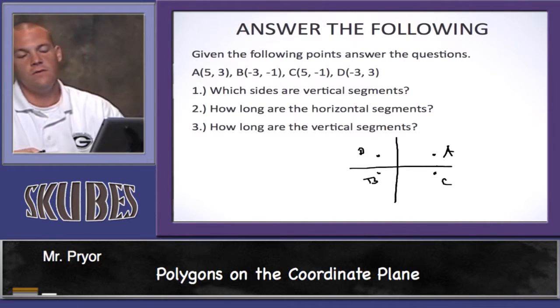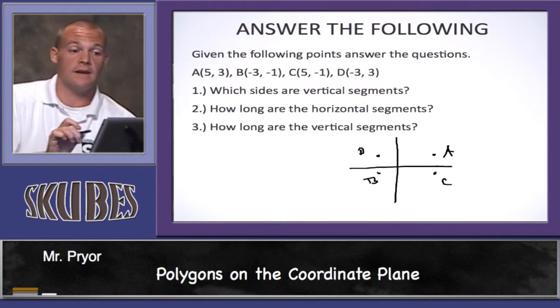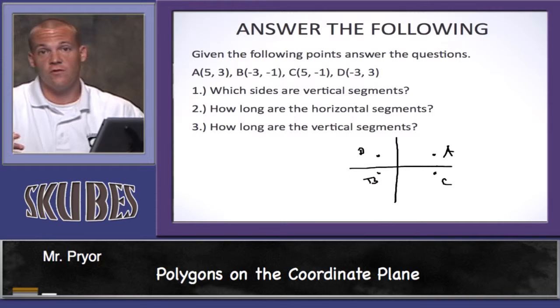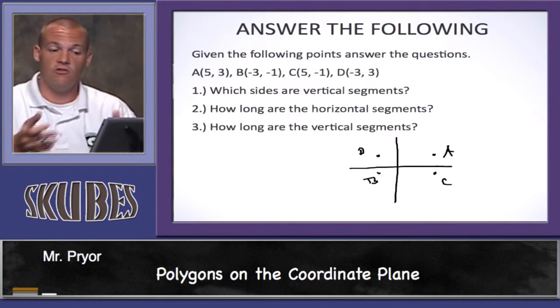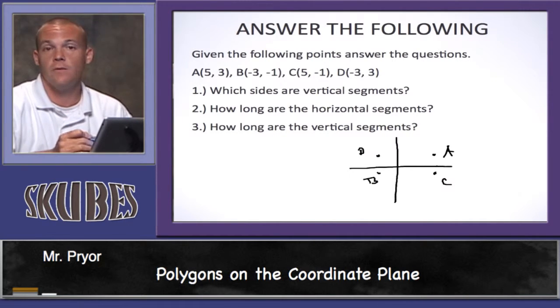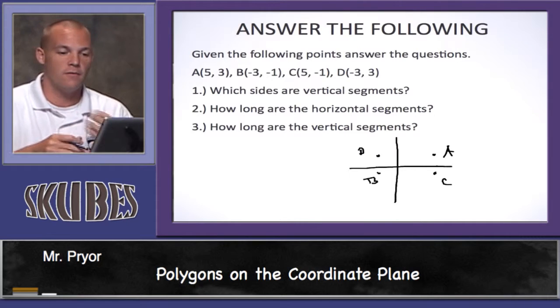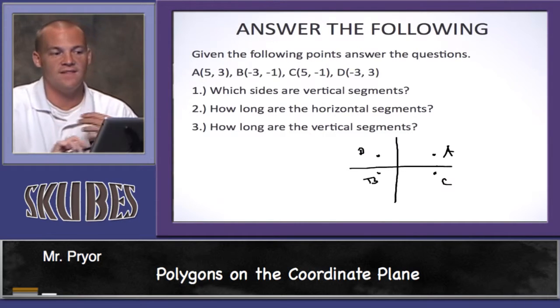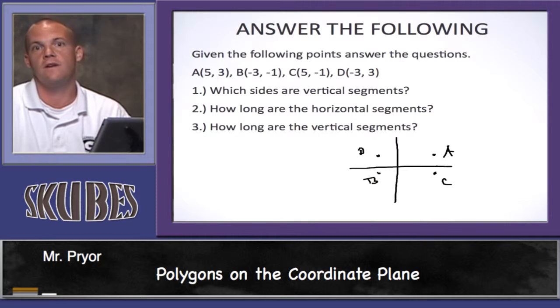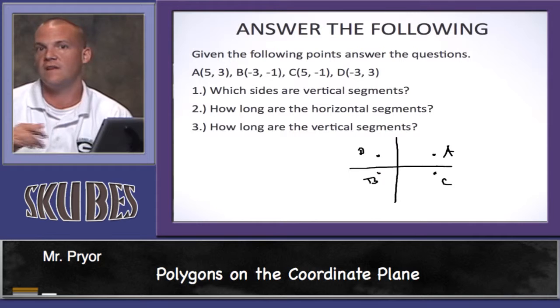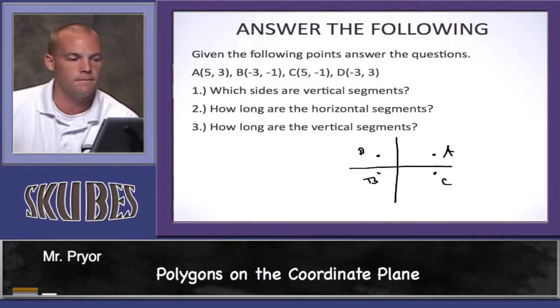So again, make sure to label them, don't forget to label them like I did. The reason why you do that is now you can tell which segments would be your vertical, so which ones are running up and down. You just quickly sketched it, and you can see that A and C run up and down, and segment D and B run up and down. It does have to do with coordinates, just as we were talking about before. You can see how A and C have the same 5 as their coordinate. The x coordinate gives away if they're vertical or not. But I think for most students, it's a lot easier to just quickly sketch it out so you don't make a mistake with that.